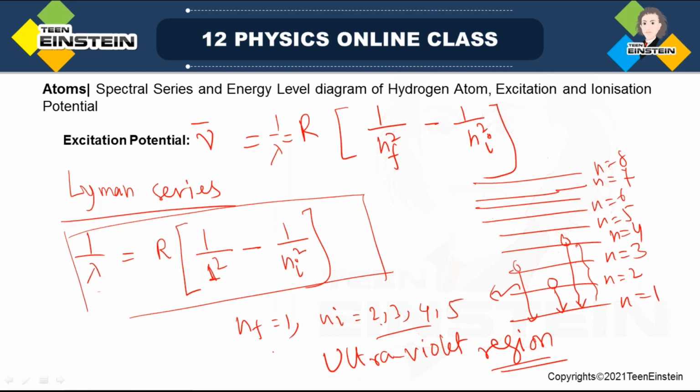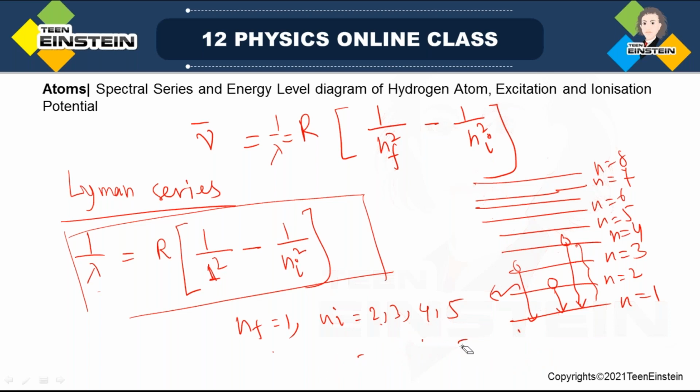Here, look, one important thing. Sometimes they will ask whether the lines, wavelength or frequency in the Lyman series fall in the ultraviolet, violet, visible, infrared or red region of the spectrum. So you have to say the ultraviolet region. We cannot see the Lyman series with the naked eye.